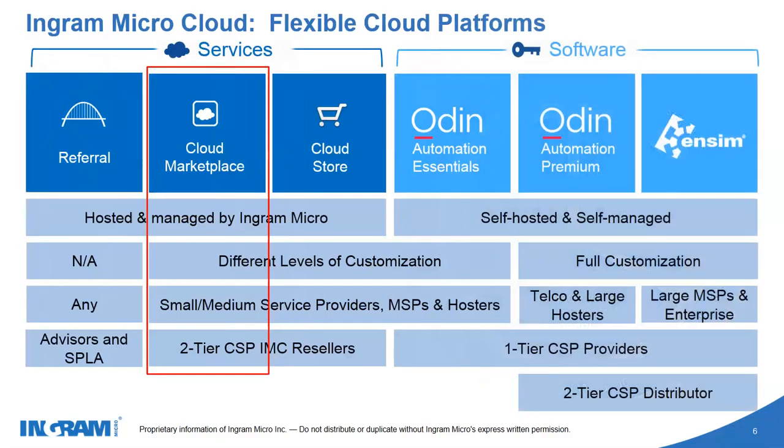As you can see, we have a range of offerings across our Ingram Micro Cloud platform, starting with our referral program, all the way through to our hosting and enterprise platforms, Odin and Ensign. But today, we're going to talk around our cloud marketplace where our partners can provision, bill, and manage these services, but still own the billing relationship, making it great to wrap around those services and deliver it all through a managed service provider program.